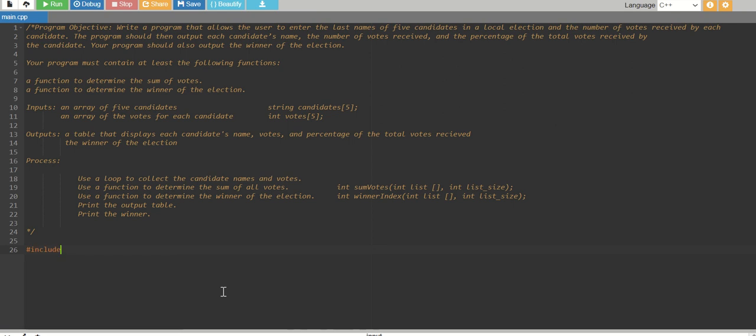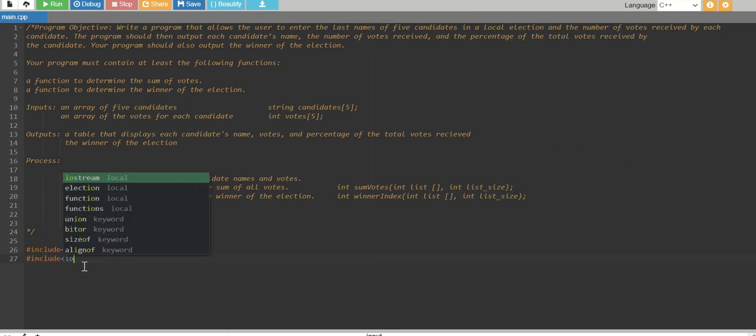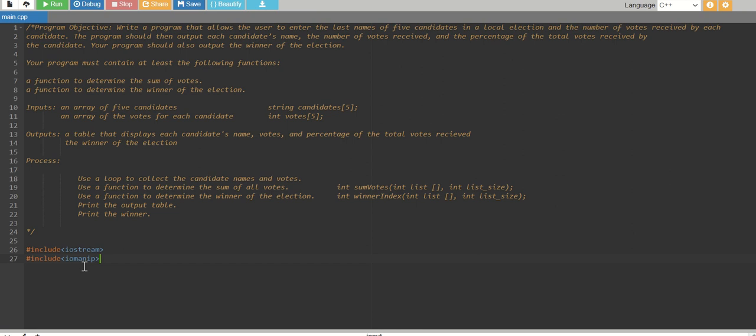So for our pound include statements, we're going to need iostream. We are going to need iomanip. And we're going to need string, since we're dealing with strings.